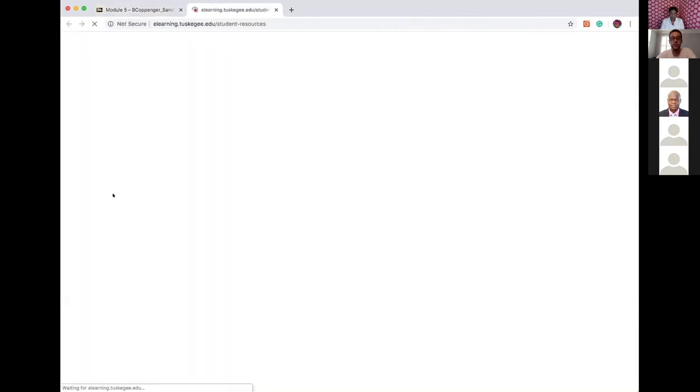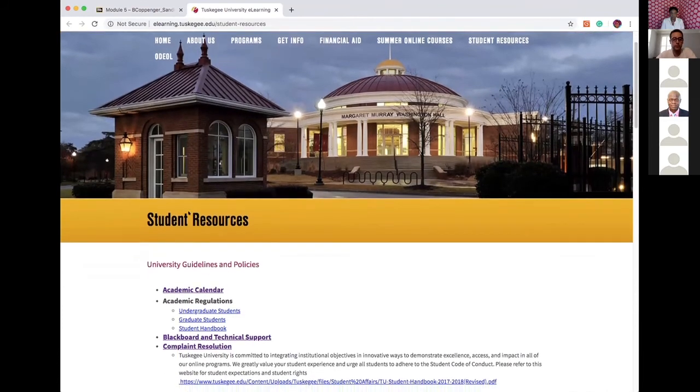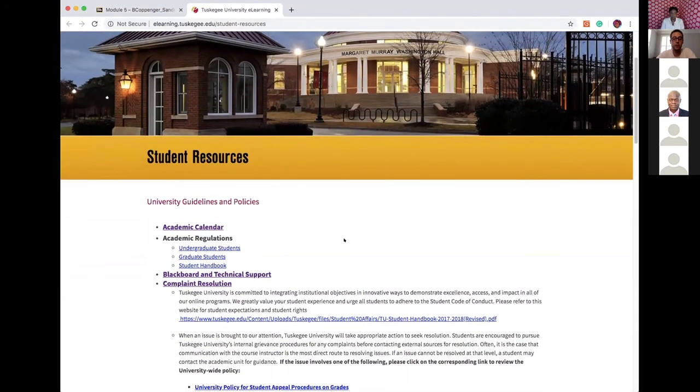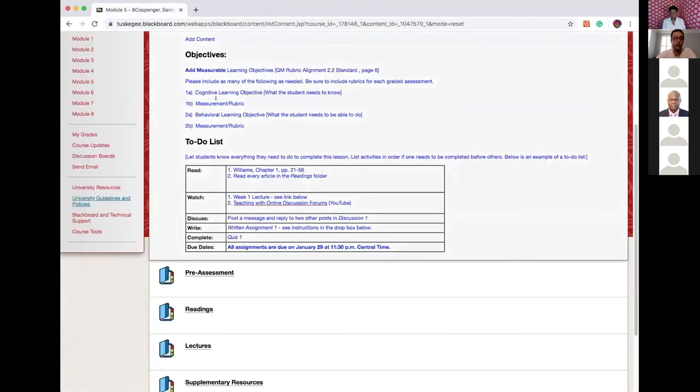What these things do, for example, the student resources for university guidelines and policies lists all the different things that our accrediting body has been told we provide for students in our typical courses, whether it be the academic calendar or academic regulations. And again, because this is just a link to a web page, there's nothing for you to do at all. All of these function just like that, okay?